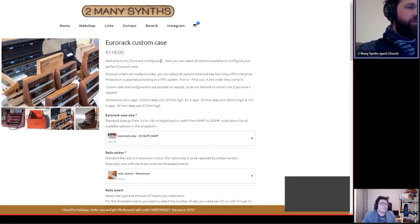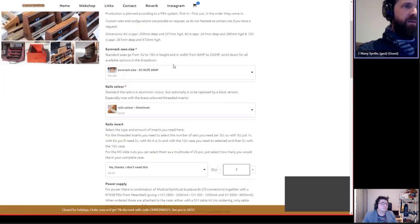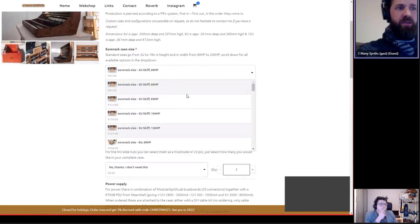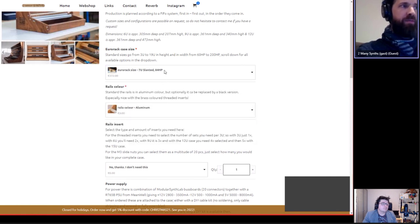So this is the Eurorack custom case configurator, and basically what I made is with all instructions in it, so it's all step by step. But I start with the size. So basically you say, okay, I want, for example, a 7U slanted case. That's the one I made for Loopop. And an 84 HP. And that already defines sort of a standard basic size.